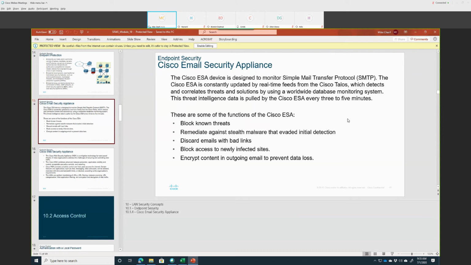Remediate against stealth malware that evaded initial detection. Discard email with bad links. Now, how do you know if your email has bad links or infected sites?